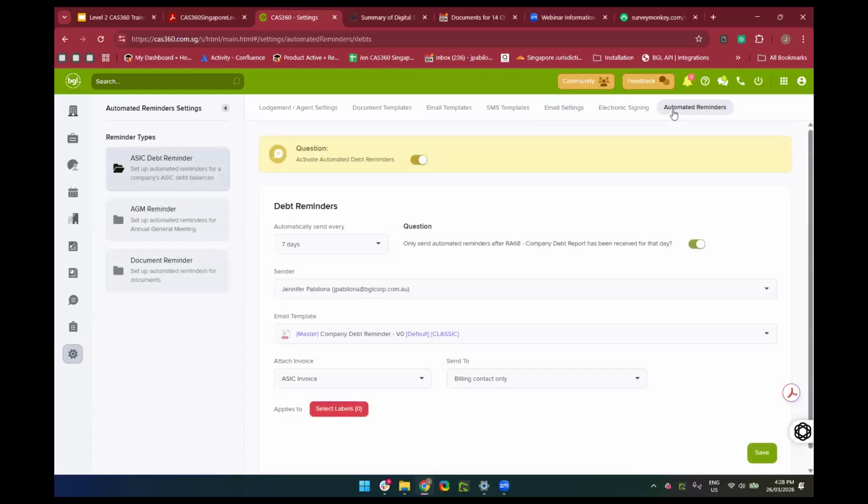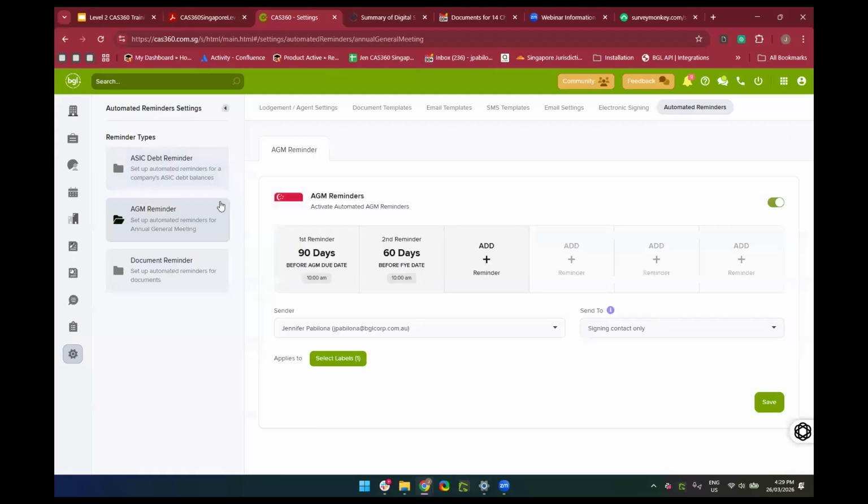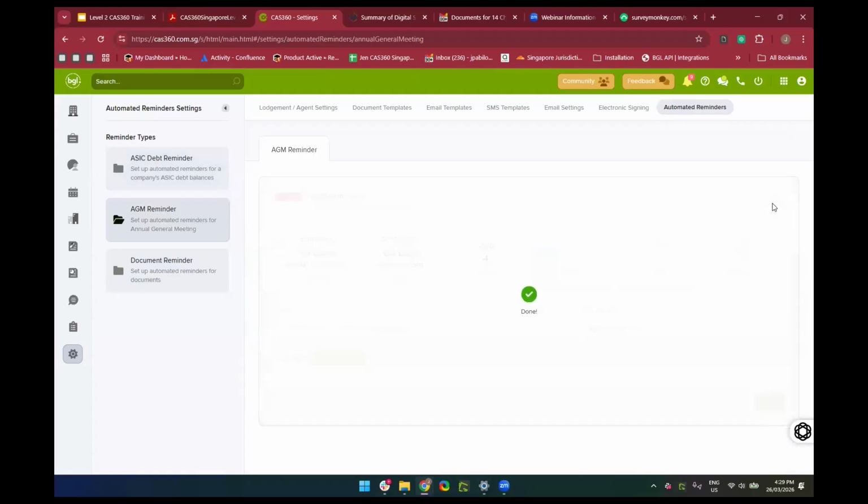So automated reminder allows you to set up a bulk reminder to send to your client. Under automated reminder, we have ACRA, AGM, and document reminder. For Singapore specifically, one that is very useful is the AGM reminder. You can select this option right over here. By default, when you're getting started, you will see something like this.